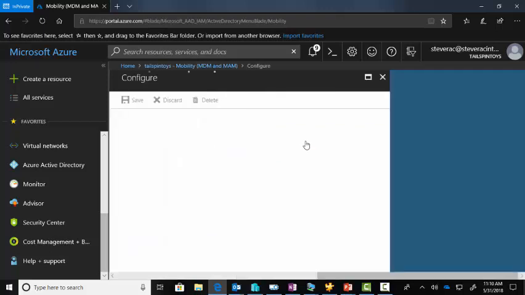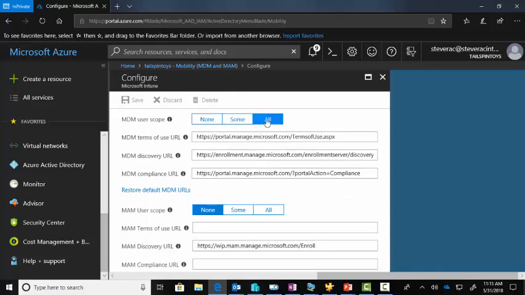So if I go into this, notice I'm telling every user that joins the device to Azure Active Directory to also enroll in Intune. The problem here is that my device is already enrolled in Intune. So whenever the Azure AD join happens and we try to then also enroll in Intune, it doesn't work.